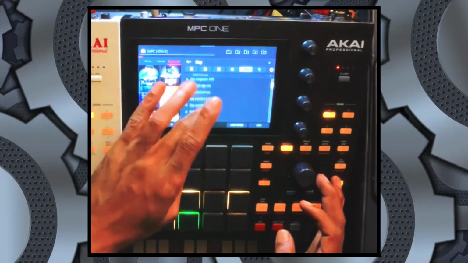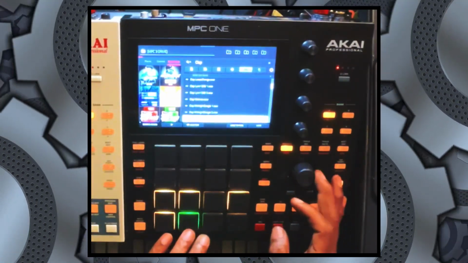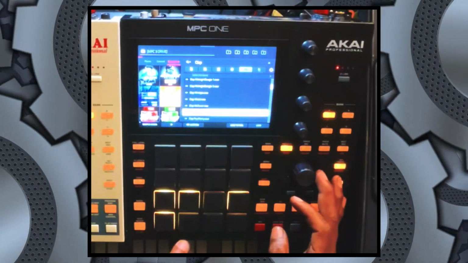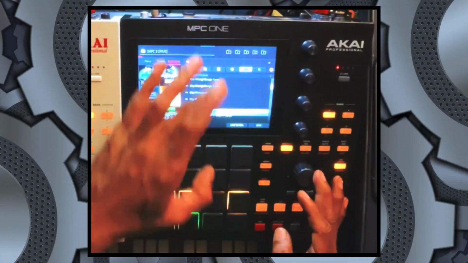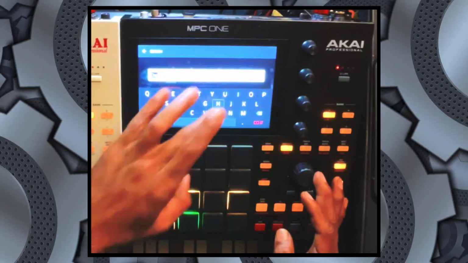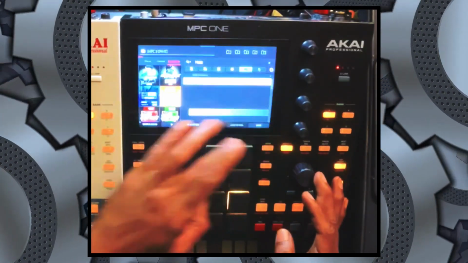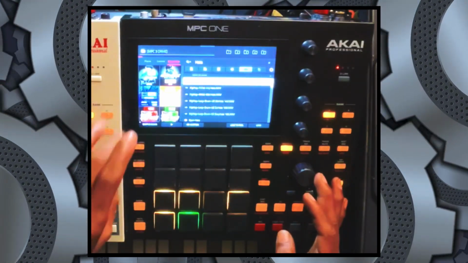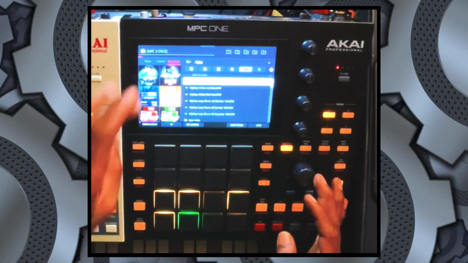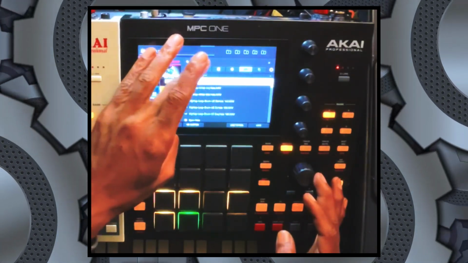Same thing. You go over to your menu, and you want to make sure that you have nothing typed in there, and now you could just type in what you're looking for. You make sure your pad is highlighted green. Make sure that pad's highlighted green, and you'll load the sample directly to a pad.